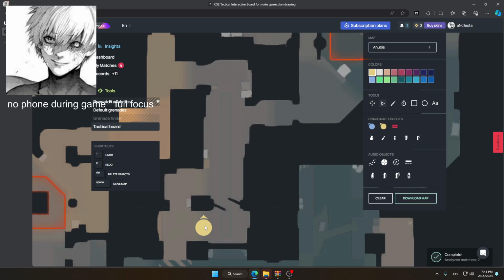If they have AWP, you need to be aware. You can't just jiggle. You need to smoke them. So you can go right there in the corner. You can just, let's say, jump around if they have AWP. Okay, you don't see anyone.